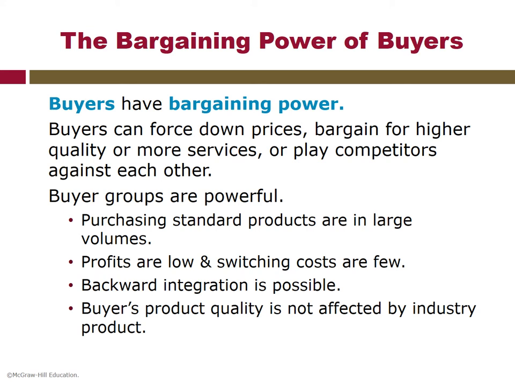Okay, so the bargaining power of buyers pertains to the threat that buyers may force down prices and they could bargain for higher quality of goods and services. It could really affect the decision making because if you have a customer who wants to pay less but wants to get more, okay, you have to strategize, you have to think about something on how you could persuade them to pay high so that they could get more. Okay? So the buyers groups are powerful. Okay? Either they are a single buyer or volume buyer.